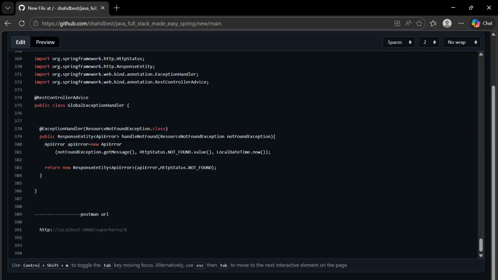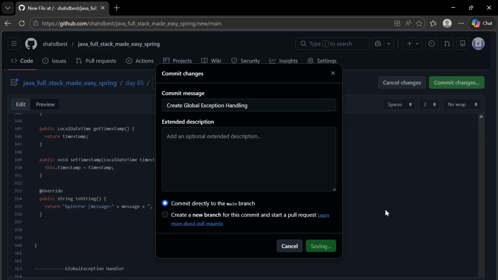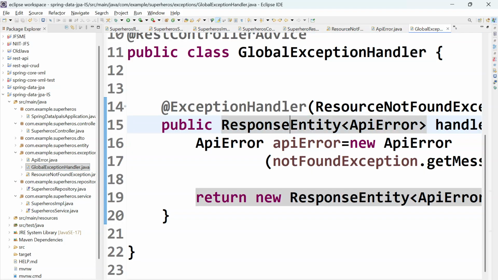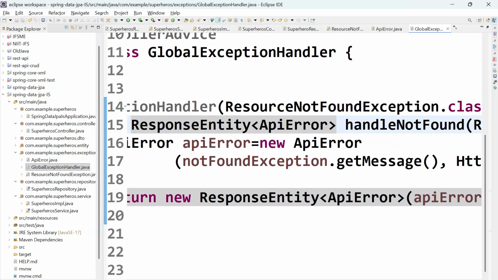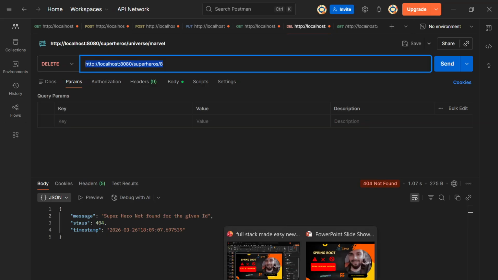When an exception occurs in this case, it is not going to terminate the flow of the program. Instead, it is going to give us the API error as response, because that is what we have written in our global exception handler. So I hope that's done for this particular session.